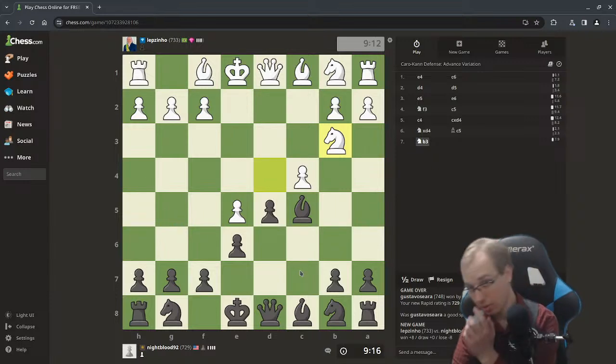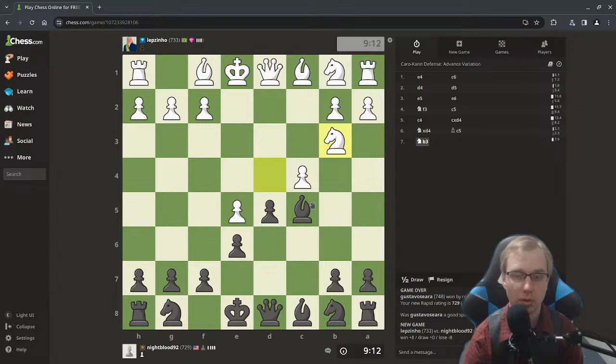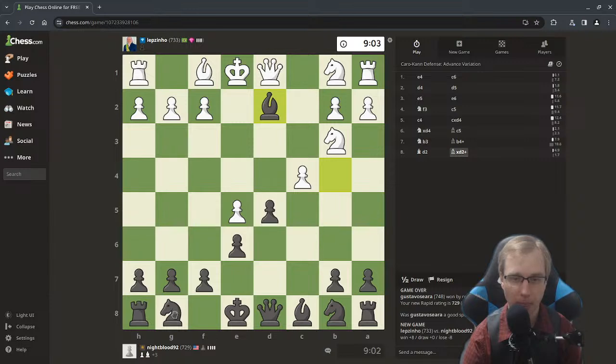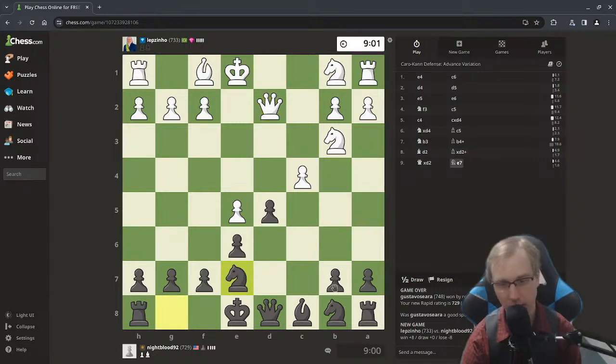Any way to guard that bishop there? No, but at the same time, he can't block with that pawn right now. He has to block with a piece. So we can get the bishop pair off the board, and move the knight out.